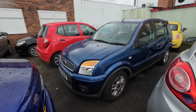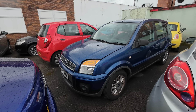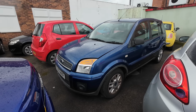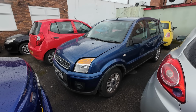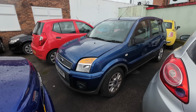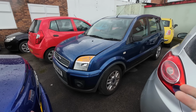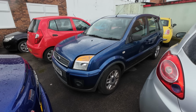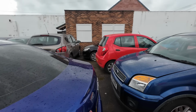But I don't want to take a deposit just yet because, like I said, I want to get it up and running. It's only running on like 2.5 cylinders at the moment because the injectors are knackered. So I don't want to start taking money off people and letting them down. Anyway, we're going to get the injectors hopefully early next week, get them fitted, go out and properly run it, and then we can assess it properly. Hopefully it's only 60,000 miles on, and I'm not expecting a bit of a turkey underneath, so that it will be good enough to retail. So we'll see. We'll come back to that one shortly.